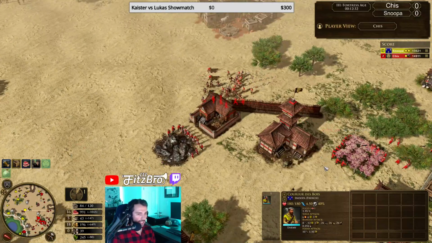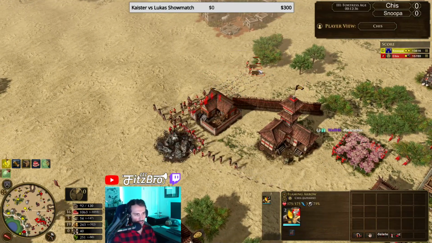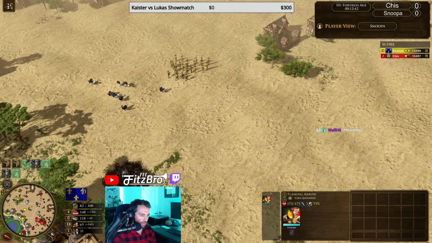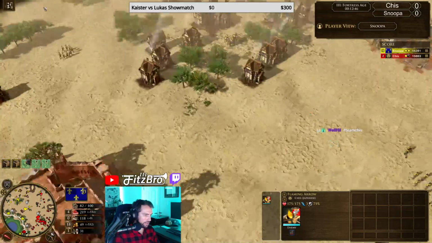Okay, so a nice pickup for Chiss. Well, I mean, he lost his shrine, but I bet he's pretty happy about the engagement. He basically wiped out that shipment. He is now going to be shipping 2 more flaming arrows, so we have a total of 4 flaming arrows on the field. And at this point, Snoopa's got to figure out how he's going to deal with those flaming arrows.